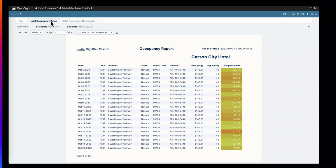So this is from a user perspective. I've logged in and I've come into my report. Not only am I seeing the report that I ran yesterday, I'm also able to go to the dropdown, and I'm also able to see what has all been run for me historically, up to a year back.